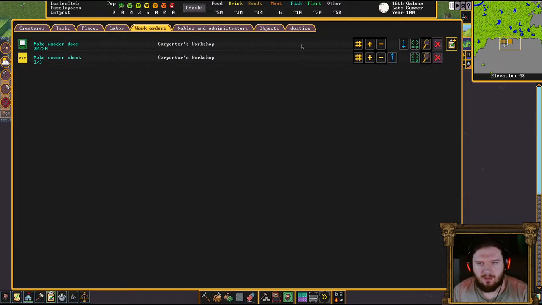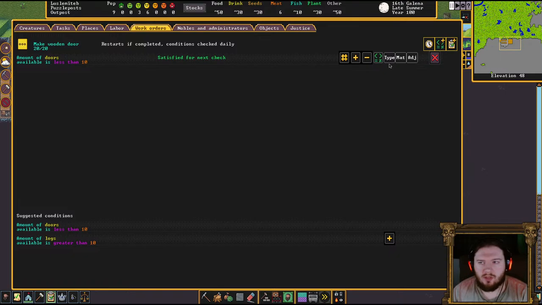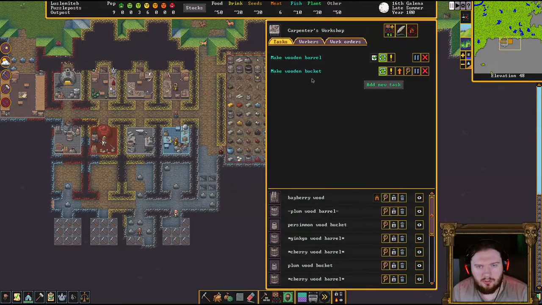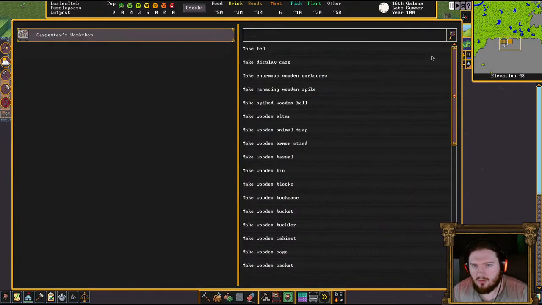So we could probably do the same here, right? If we've got less than 10 doors, make me 10 doors. So the maximum I ever have is like 19 doors. Alright, cool. I like that. That's pretty good. And we can honestly get rid of both of these as well then and work on work orders.